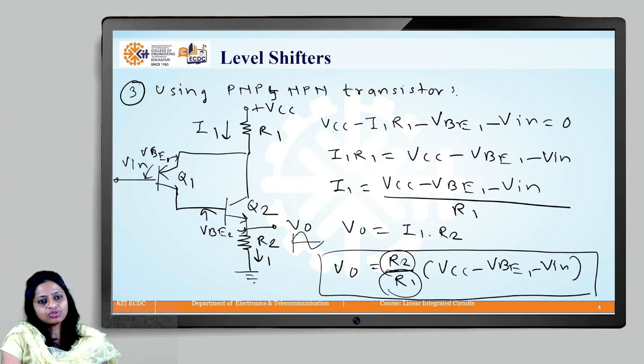Here we can make use of the simple emitter follower, alternate emitter follower circuit, and the circuit using PNP and NPN transistors. Along with these circuits, we can also make use of constant current bias in order to reduce the DC shift. You just have to replace the emitter resistance by the constant current bias circuit or the current mirror circuit so that the level shifting can be done.